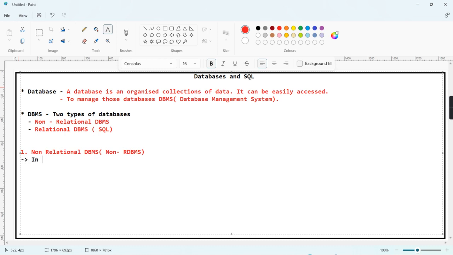Now in non-RDBMS, data is stored in which form? In key value pairs. You have seen hash map, right? How we will store value into hash map? With the help of key and value, right? Key value pair.